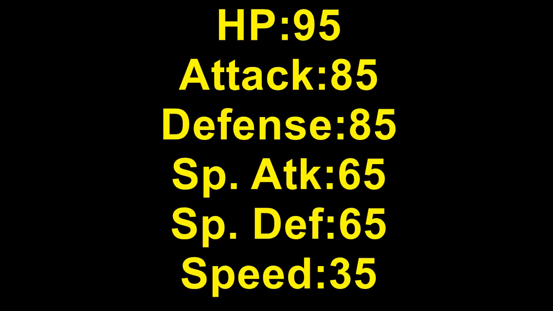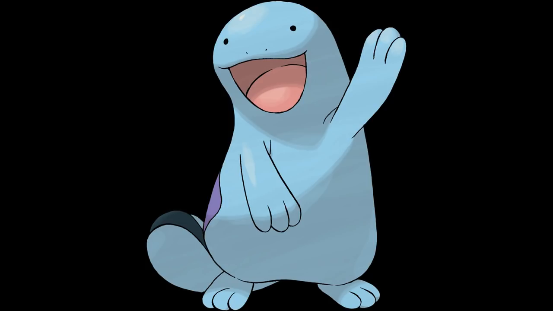Quagsire has 95 HP, 85 attack, 85 defense, 65 special attack, 65 special defense, and 35 speed. So, stat-wise, it's really weak. It doesn't really want to take a lot of hits, but that Unaware or Water Absorb is really nice to have on my team. Plus, I really needed something that resists Rock-type moves, so that's why Quagsire is here. It can take a few hits if I need it to, and it also gets access to Recover, so if I can keep it healthy, it's going to help me out in the long run.